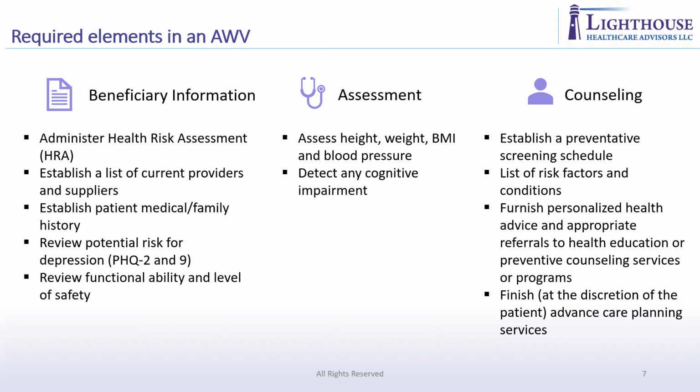And then also the last piece is, at the discretion of the patient, completing an advanced care planning service. So that's going to be creating their advanced care plan for end of life so that everything is on file. And this piece actually warrants an additional code, and we'll get to that in the billing section.